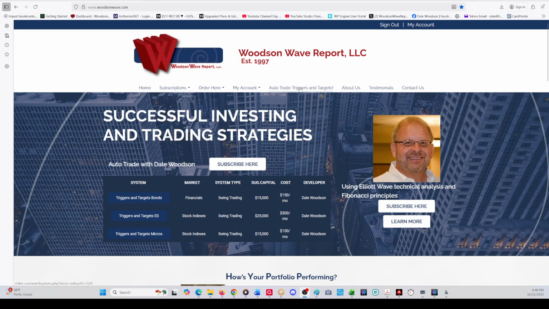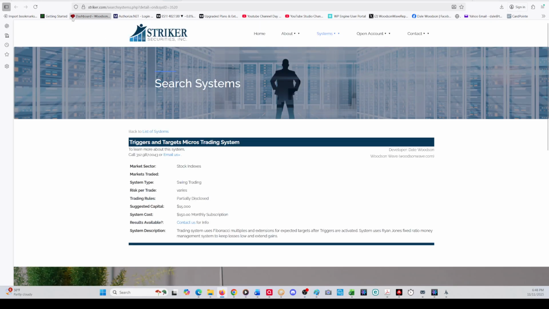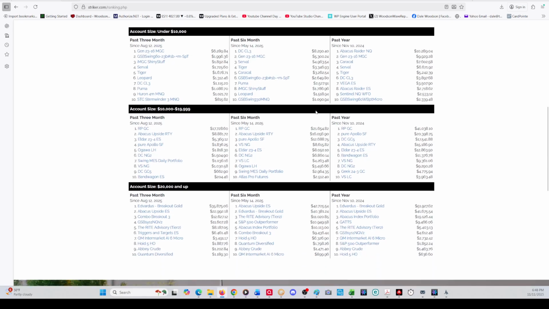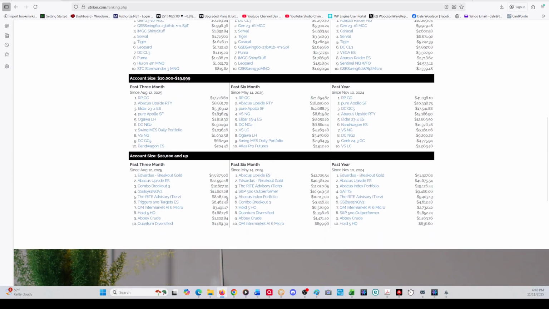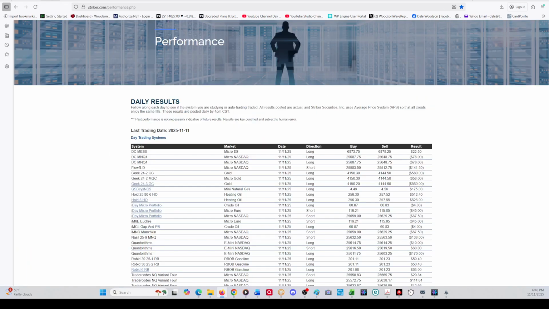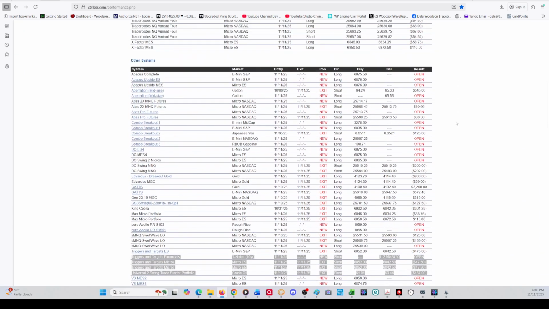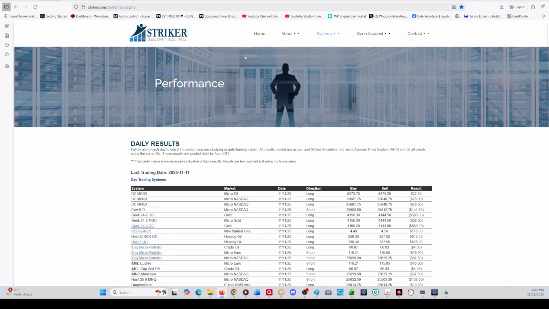I want to show you guys the auto trades right here. Okay, well, there's the details there. We'll show them in the newsletter, but you get to them at Striker here, and there's where they do the system rankings, as we showed, moved up from 9th to 7th to 6th here. And then they also have daily results, and there's a lot of different systems they follow, including ours, of course, so that's what that is.